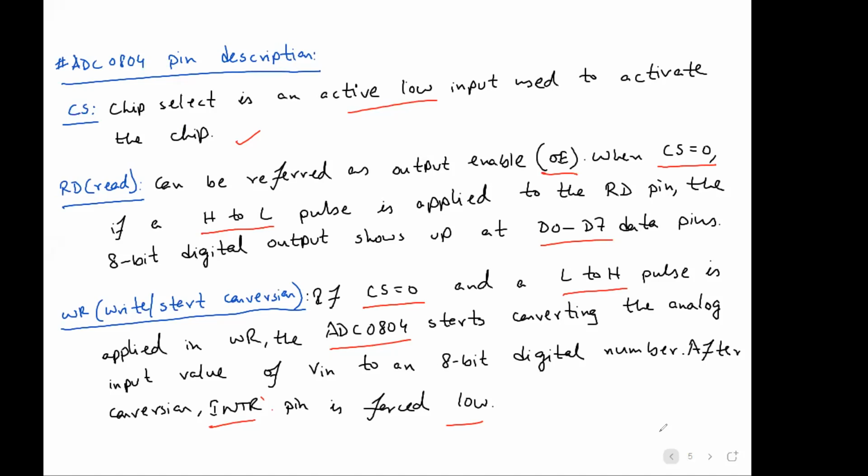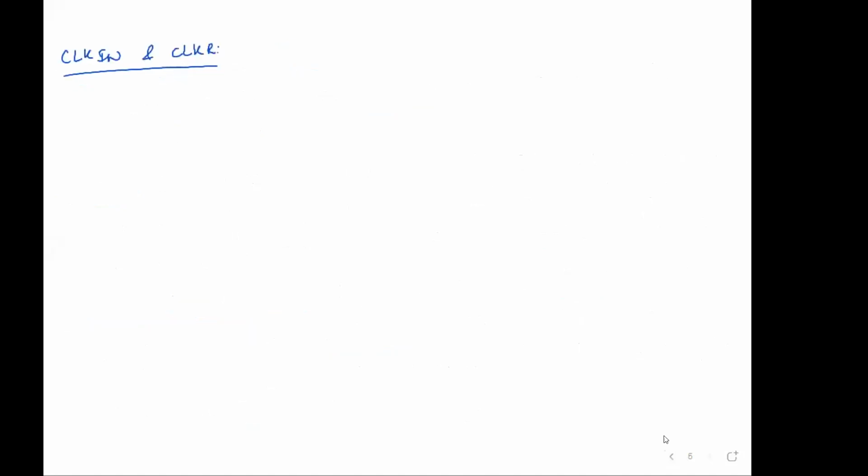No, the data is not fed through the RD port. The RD port is only used to specify whether the data is ready to be displayed or not. The data is not fed through the RD pin. Was that your question? Yes, sir. Data is not fed through the RD pin. The RD pin is for a different purpose. The INTR pin is to know if the conversion is done.